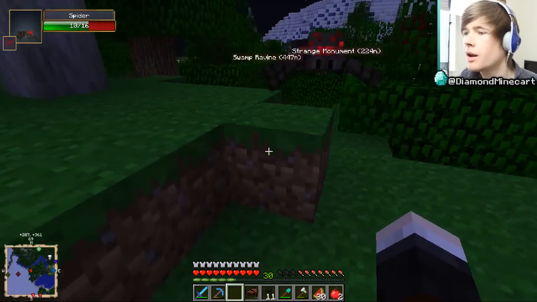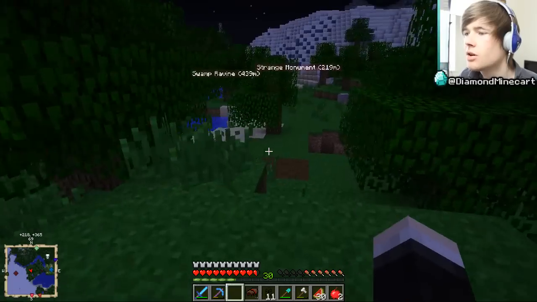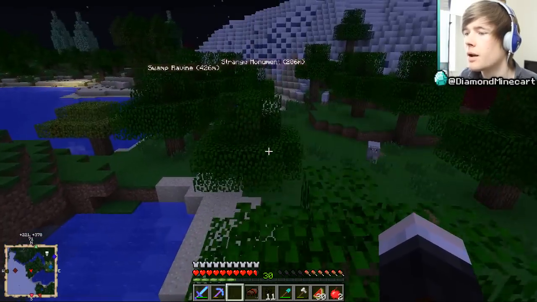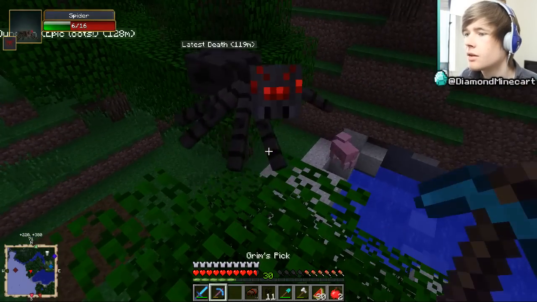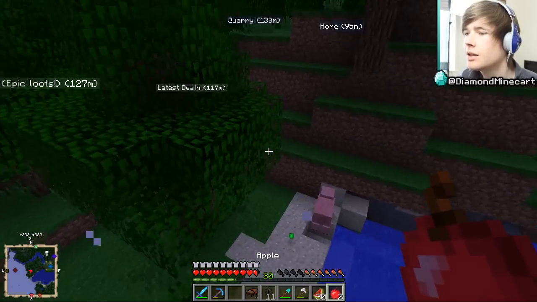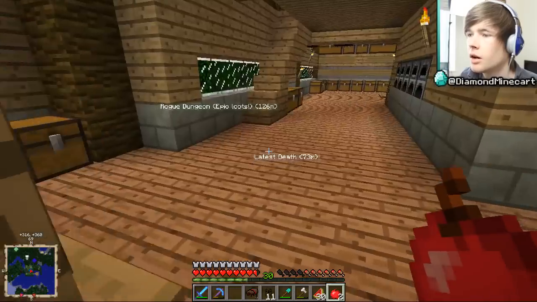I tamed you. I used the spider food on you and you're not even listening to me. That's not fair, sir. We're gonna have to craft some more spider food. I'm pretty sure that was supposed to tame him straight away. That's so unfair. Oh, I'm gonna have to slay you now. Look, you're dead. You're dead now. Man, I need to get home pretty quickly right now. Oh, I can't believe that happened.